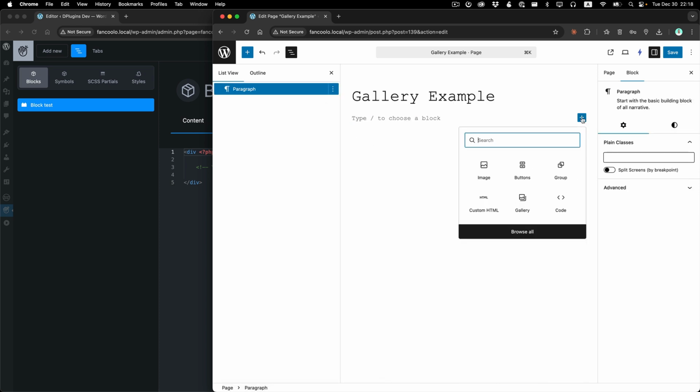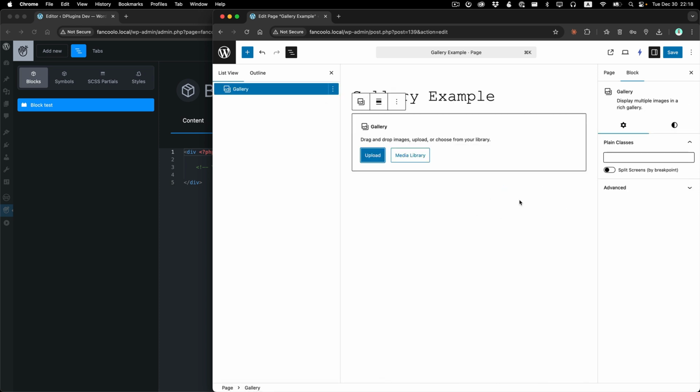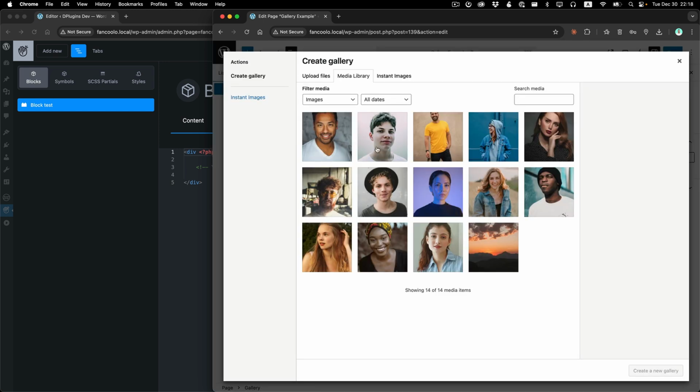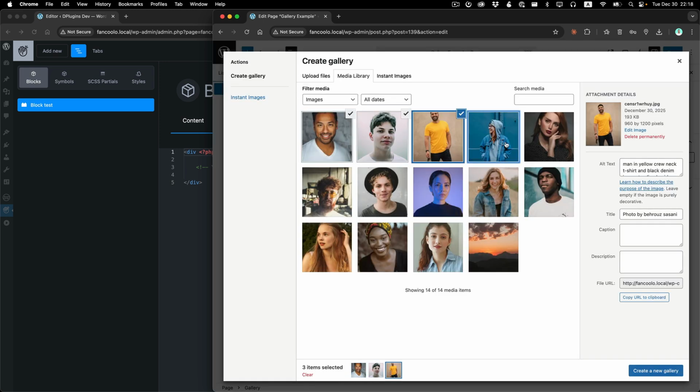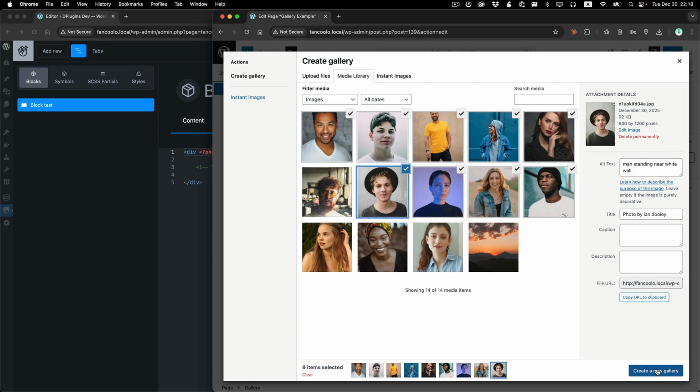delete this one, and instead of the image we are going to add the gallery. I already uploaded the images. Perfect, it's enough for now.